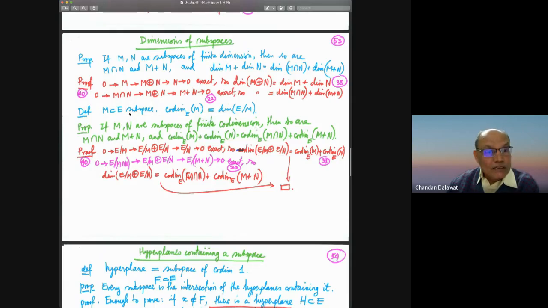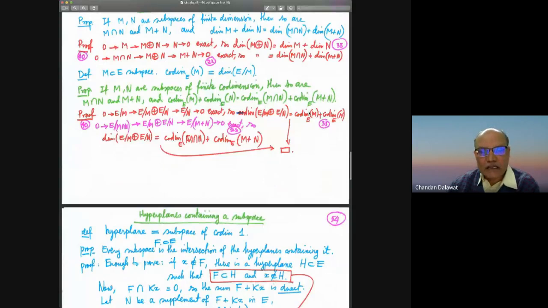So what is the notion of a codimension? So I have a vector space E and a subspace M. The codimension of M in E, I have to say codimension in what? In E, is really the dimension of the quotient, E modulo M. Okay? So if I have two subspaces which have finite codimension, then the intersection and their sum also have finite codimension, and the sum of those codimensions is equal to the codimension of M plus the codimension of N. Again, this is something which we had done for modules, and this is just a special case.